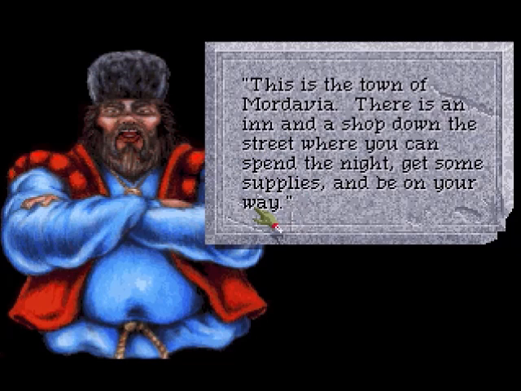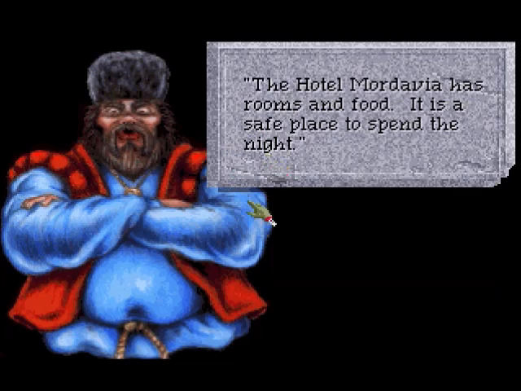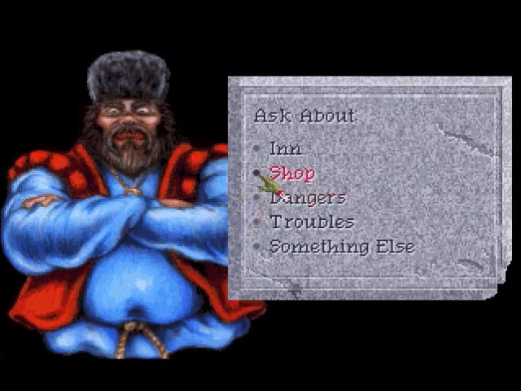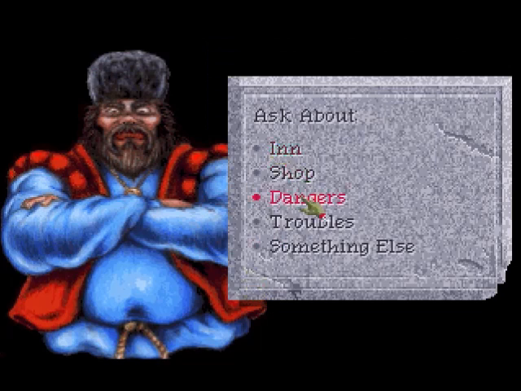This is the town of Mordavia. There is an inn and a shop down the street where you can spend the night or get some supplies and be on your way. The sooner you leave, the better for all. There are many dangers in Mordavia, and we certainly do not need a stranger to stir up new troubles. The Hotel Mordavia has rooms and food. It is a safe place to spend the night. The shop does not carry much. We have been cut off from supplies for a while now. Still, you may at least restock your food rations before you continue with your travels. I don't think you understand that I don't know how I got here.